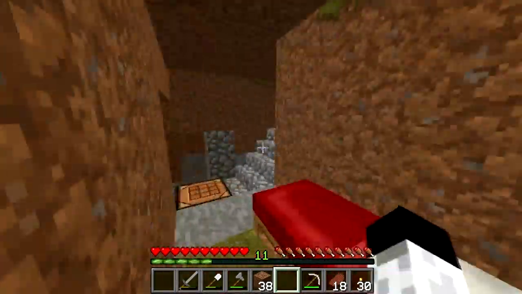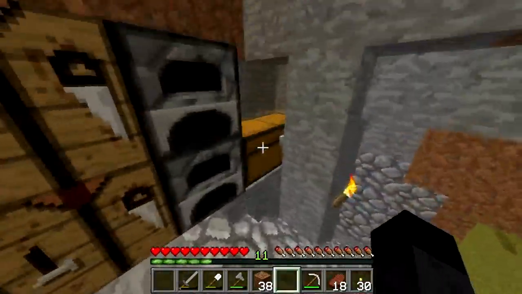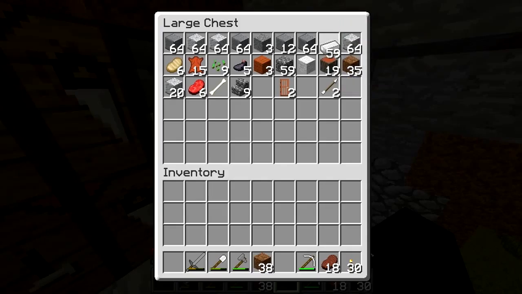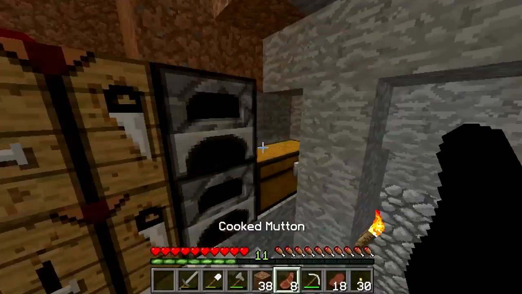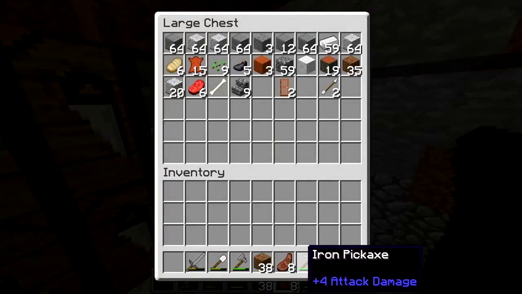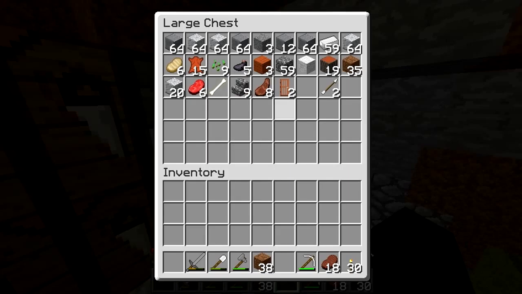But anyway, it's time to show you the rest of the house. Like I said, I did some mining off camera, so I got a little bit of iron. Nothing much. Got some coal, some stuff, and I got some mutton that I don't need right now. I put my pickaxe in there. So I did some mining. Got a bunch of polished diorite and andesite.